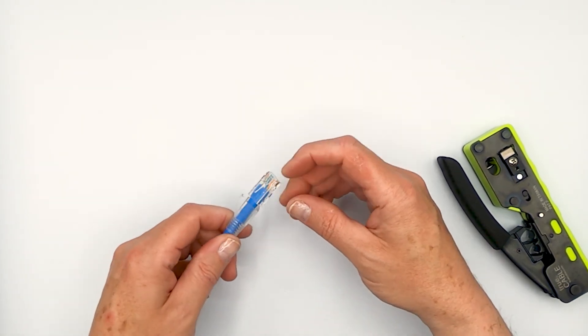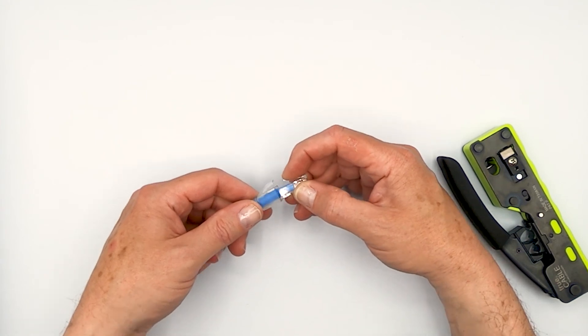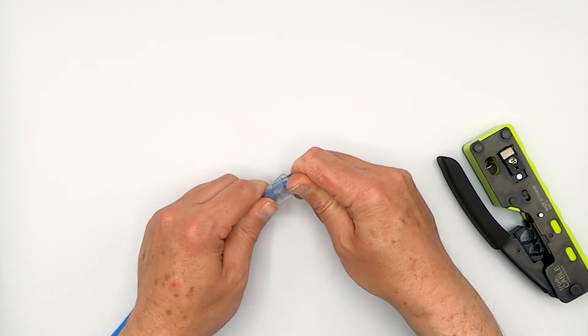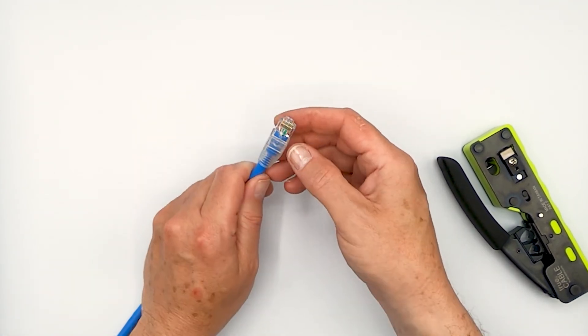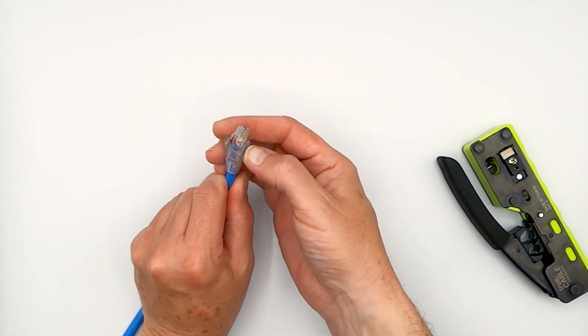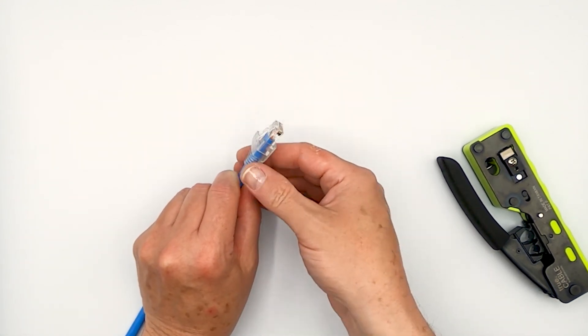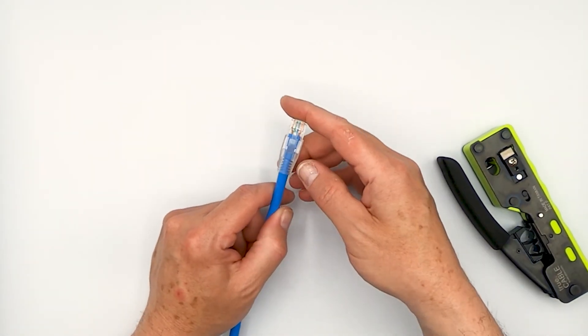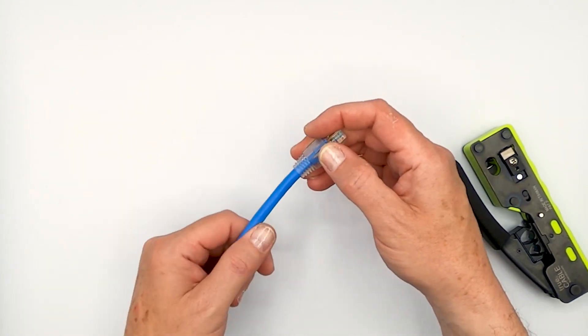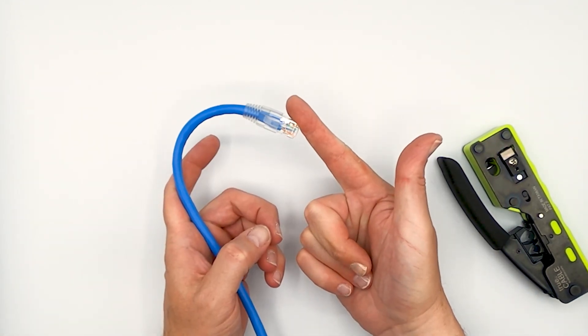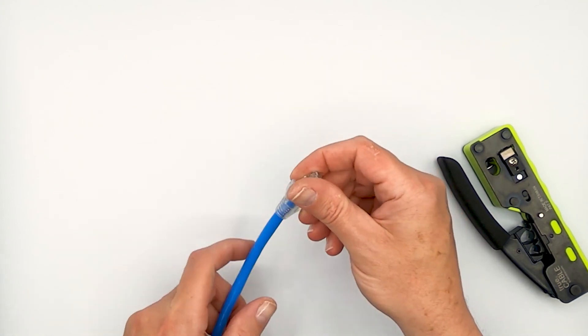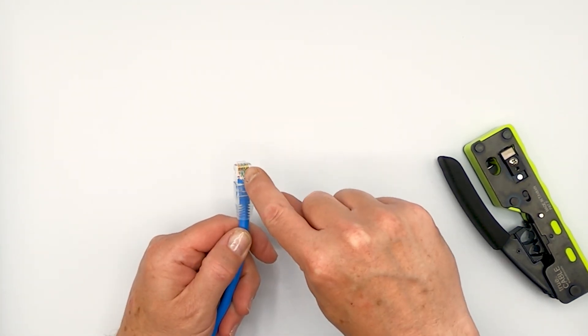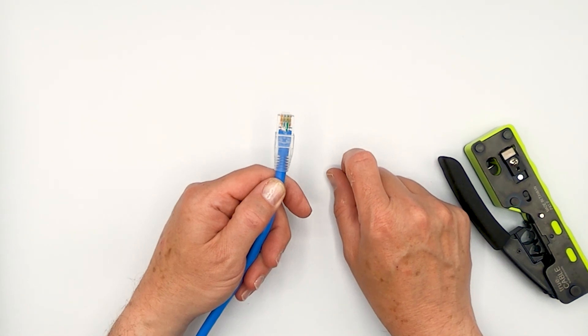Okay, so the way you put the strain relief boot on is to slightly press your latch here, and then just simply press this guy up until it snaps into place. And there it goes. I mean, it may not make a physical snap noise, but you might feel it. And so this rubber here will go over the lip on the hard plastic of the plug. And there you go. You've got a beautiful looking termination now. Now, the main thing here is that that strain relief boot is going to help remind you of just how much you can bend that cable whenever you're plugging it in. And if you do bend it like that, it's going to help take a lot of pressure off of those golden contacts, which is very critical to maintaining good performance on your cable.